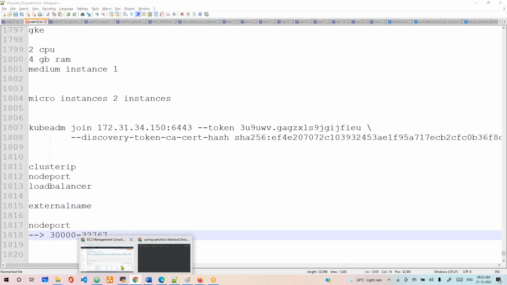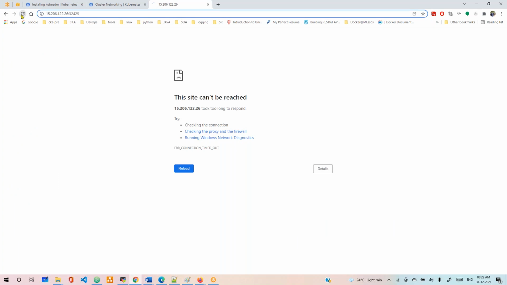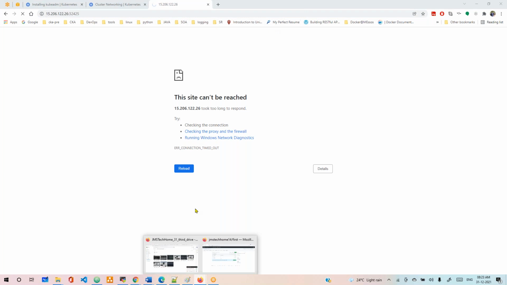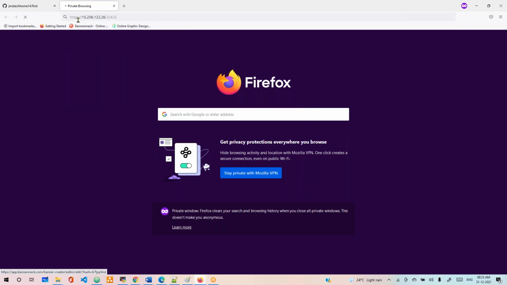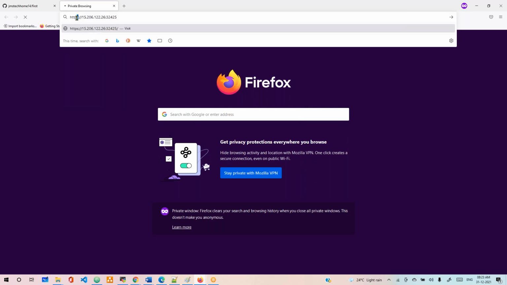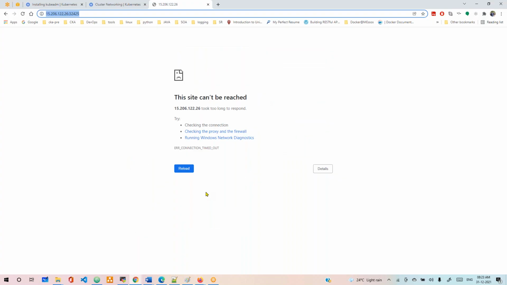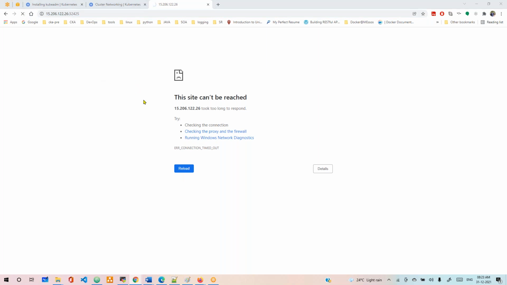The browser definitely won't allow that port basically. Now let me open it in Firefox, because this is unsecure, right? Unsecure means we have not set up SSL or any certificate. That's the reason it should allow. At least that error should show, but it's not showing. Why? Is everything running now? Some error will come, not like this. 32425.